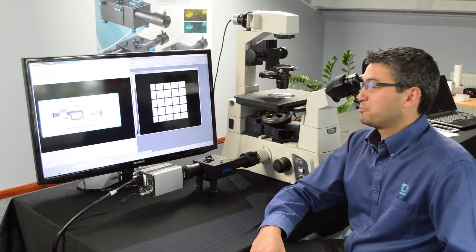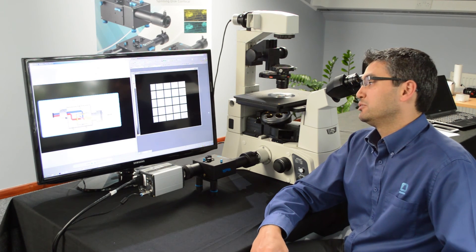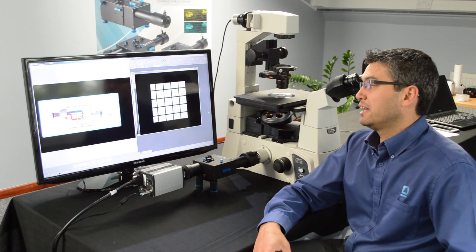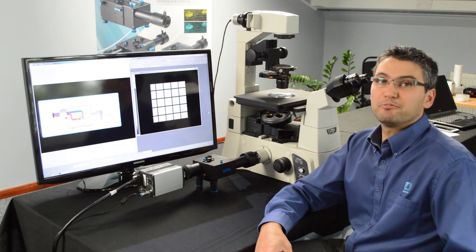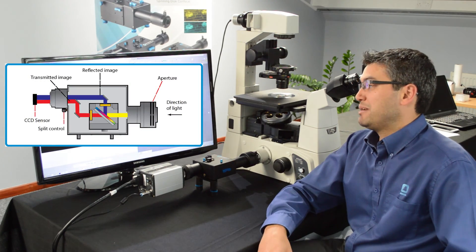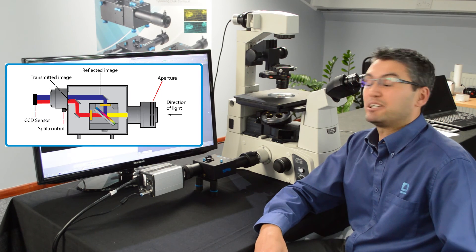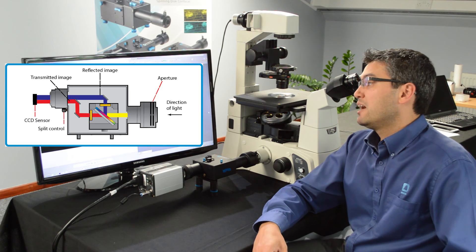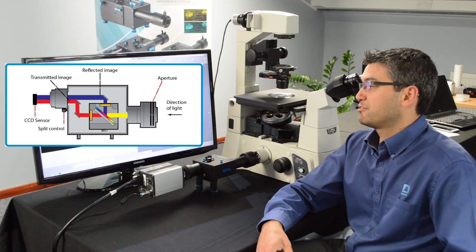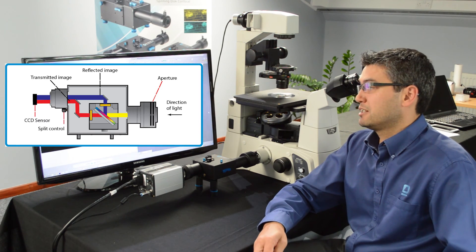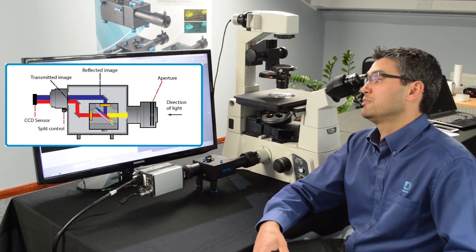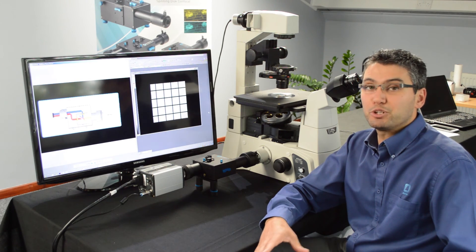The goal of operation of the OptiSplit is that you collect the emission wavelengths of your fluorophores and you physically separate them using a beam splitter. As you can see on the schematics, your short wavelength is being reflected by the beam splitter and redirected into an optical path, and independently from this, the transmitted longer wavelength is redirected into a different optical path, and both are projected onto the same camera chip.